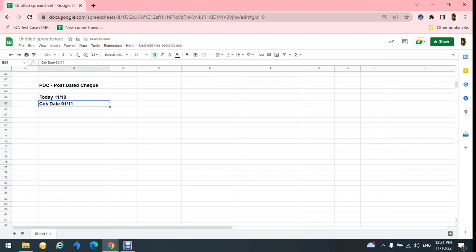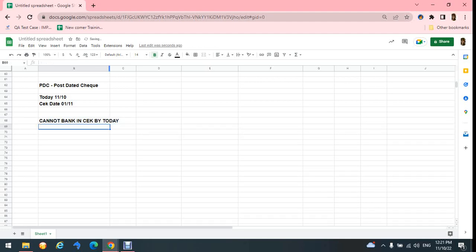That's why we call it post dated check. If today I receive this check already, but the check date is November 1, firstly, I cannot bank in the check today. You can only bank in the check when it has already reached the check date. It means you can bank in on November 1 or after November 1. You cannot bank in earlier than November 1. This is the rule.